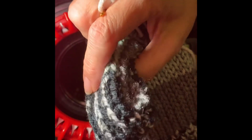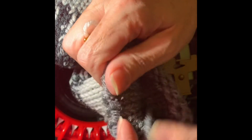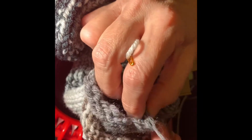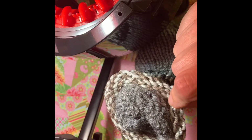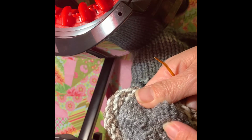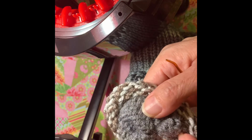So the first thing that I usually do is the cinching of both ends. I do one at a time. I will take care of the inside glove. I have the inside glove already cinched. I did it through the knit side, not the purl side. And this is how I do my cinching.